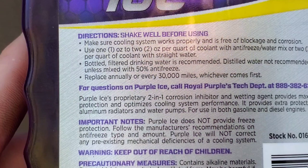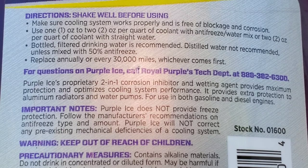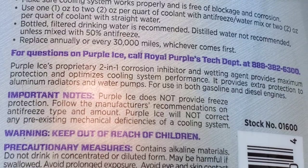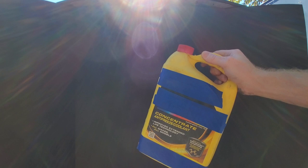Directions: shake well before using. Make sure cooling system works properly and is free of blockage and corrosion. Use 1 to 2 ounces per quart of coolant with antifreeze water mix, or 2 ounces with straight water. Distilled water is not recommended unless mixed with a 50 antifreeze mix. As I said, you want to make sure you use the proper amount of antifreeze before this, because it will not protect you from freezing temperatures.